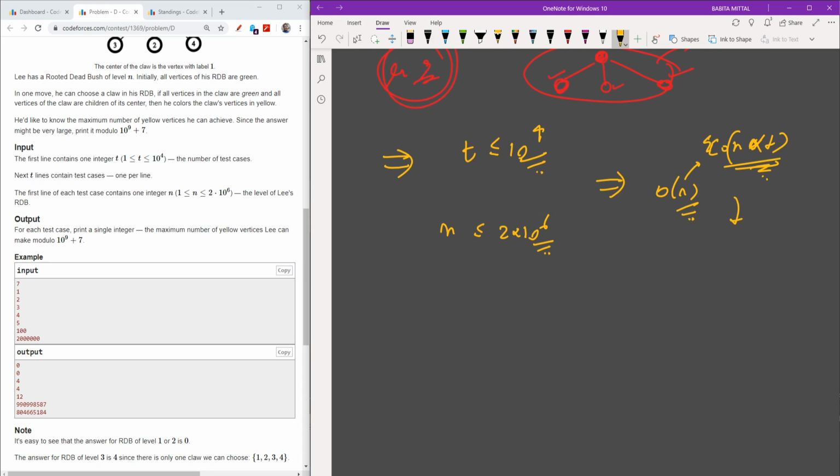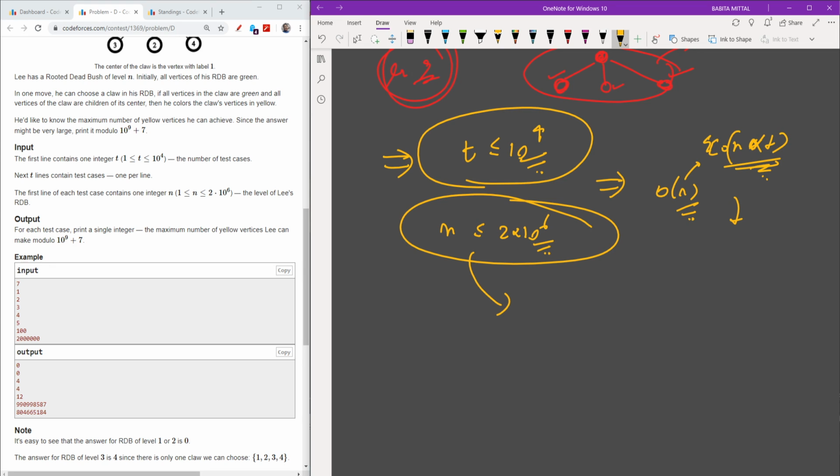So what you will do is pre-compute for all the n's before these cases, which means before running these cases you will pre-compute for all the n's. And as you can clearly see, the answer of n is completely dependent on answer of n minus 1 plus answer of n minus 2 into 2.